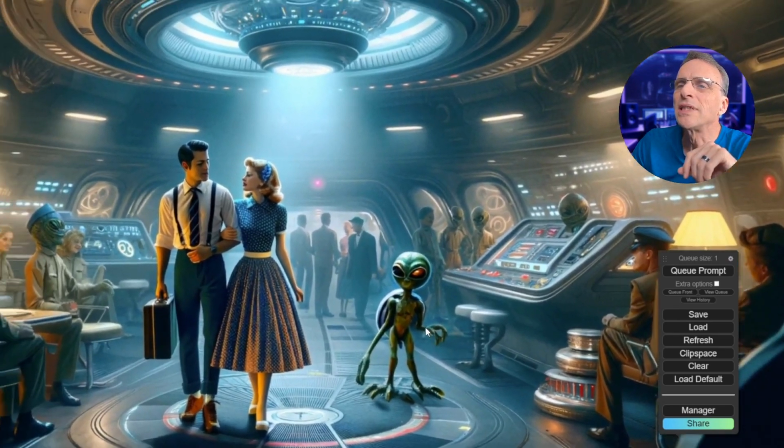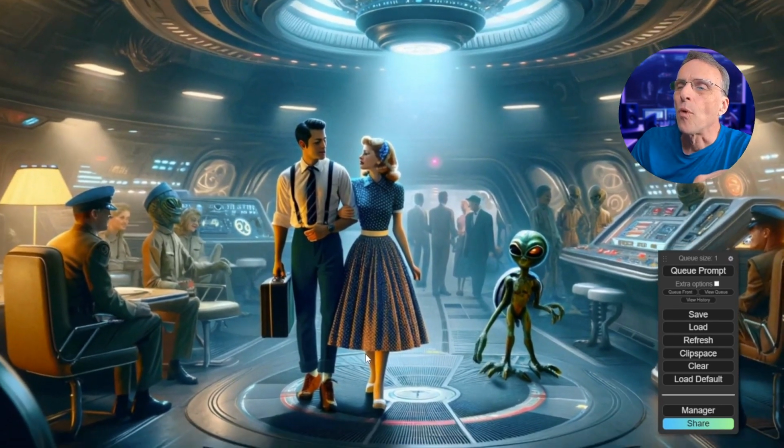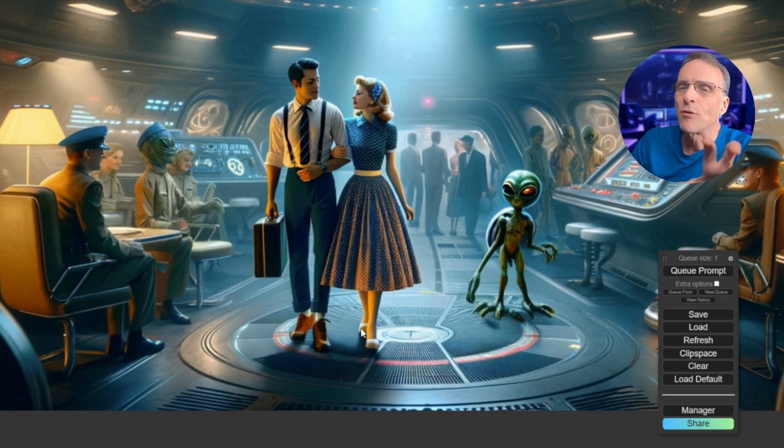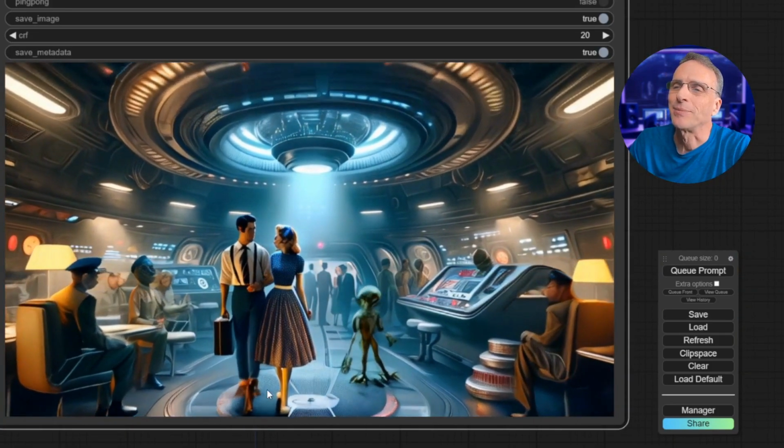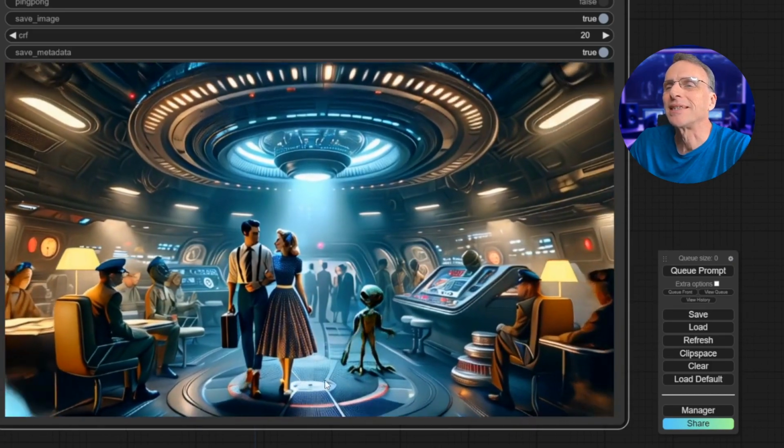Will he move a little? Will they walk? I really want, if they're walking, I want them to walk. And they did a really good job in that other picture. Well, this isn't bad. I mean, the alien's kind of freaking out a little bit. They got a little bit of foot motion going on there.